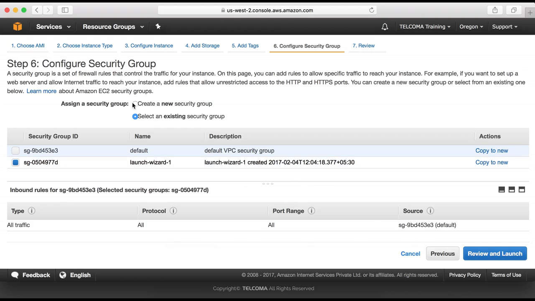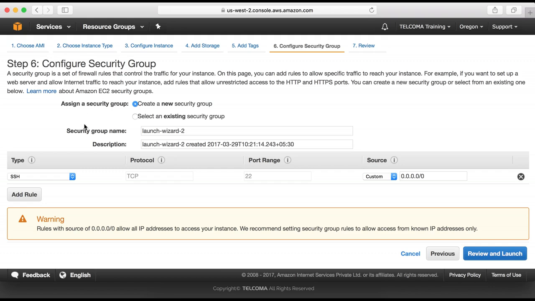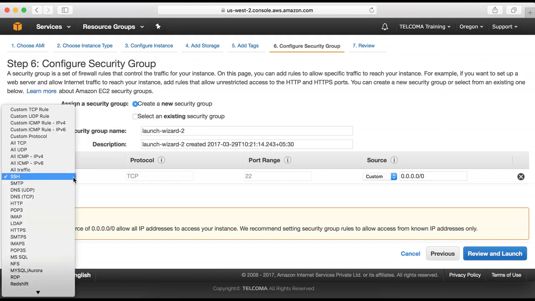We can create a new security group as well. We give the security group name and a description. We have the SSH type. We can select any one like custom TCP rule, custom UDP rule, custom ICMP, IPv4, IPv6, protocol, all TCP, all UDP, all traffic, SSH. We can configure SSH information as well.